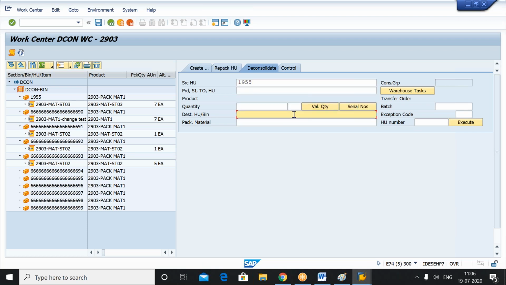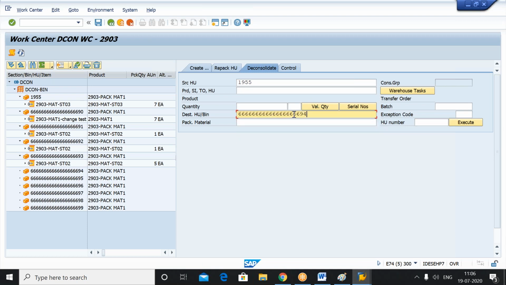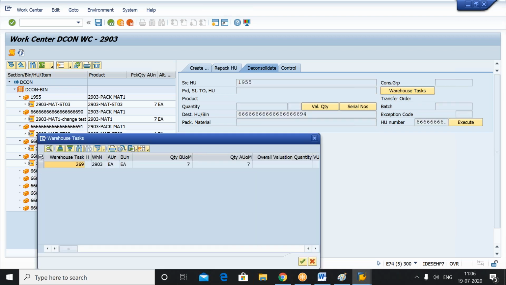And this is 94. I don't want to change any quantity, so I'm not going to enter anything here. Select it and execute.